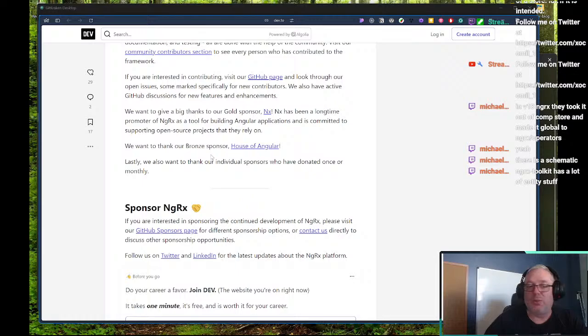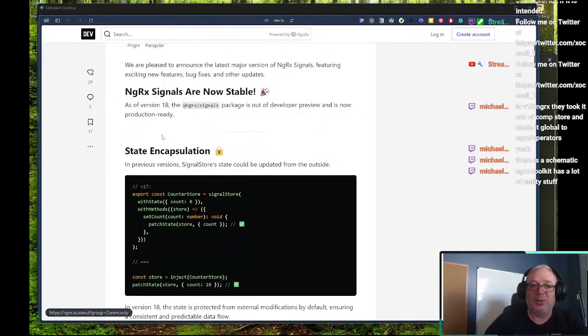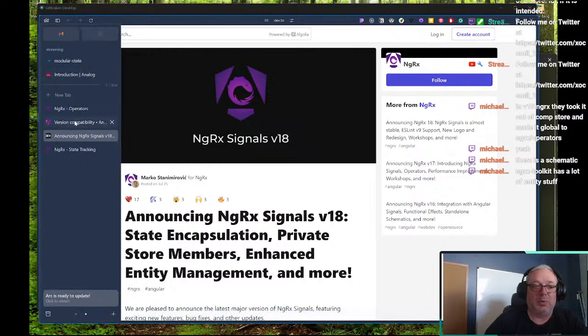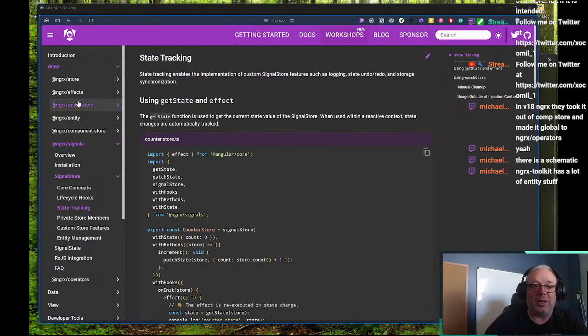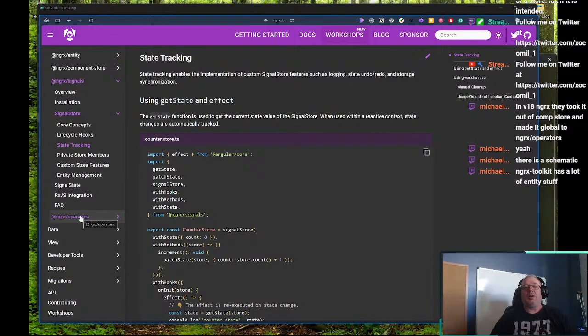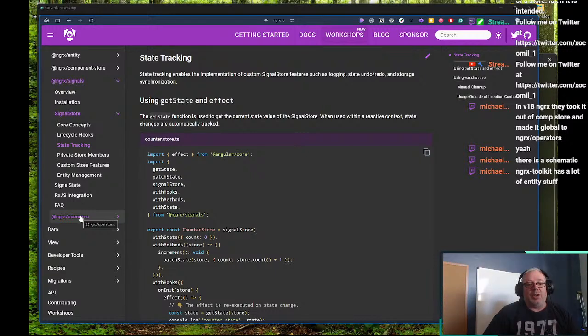And NGRX Toolkit, yes, very much so. It's a great addition to NGRX. It's not a part of NGRX, but it is very good. There are a couple of libraries like that, like ng extensions and a couple of others out there, that really take some tools and make them much better. So yeah, I agree with you on that one.